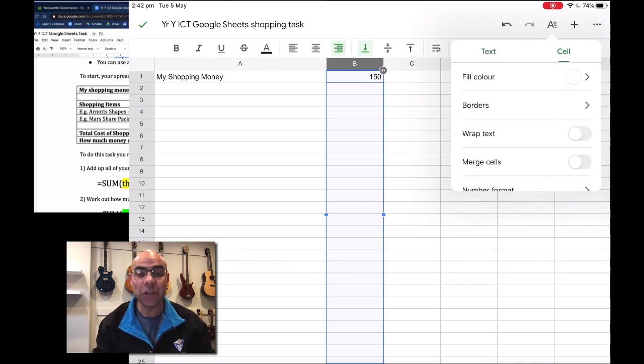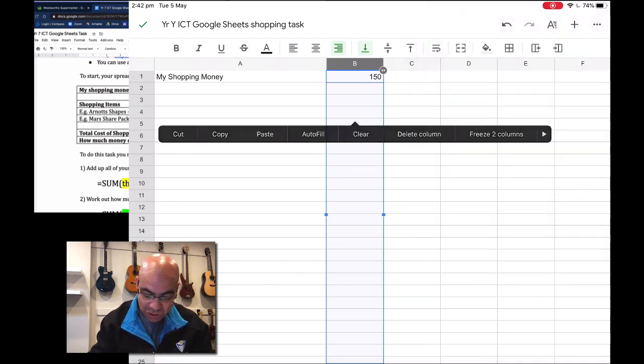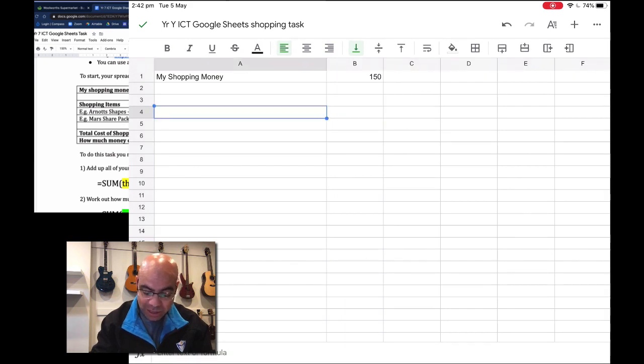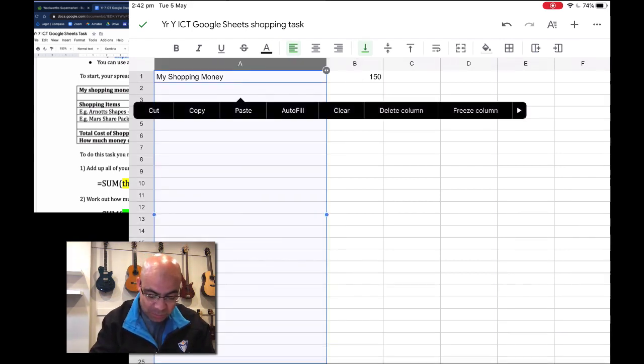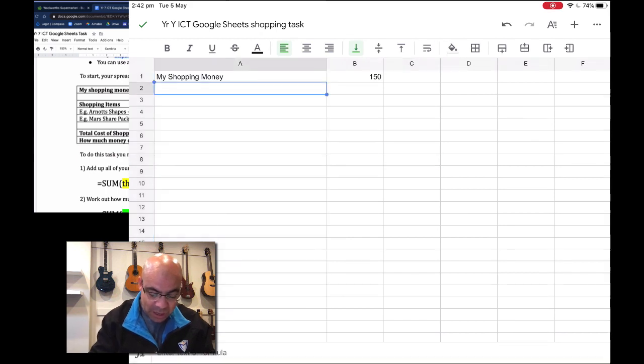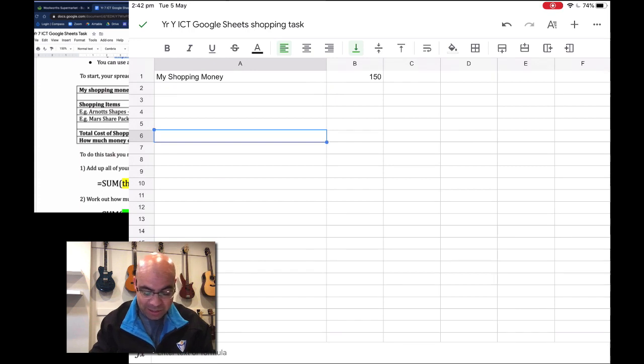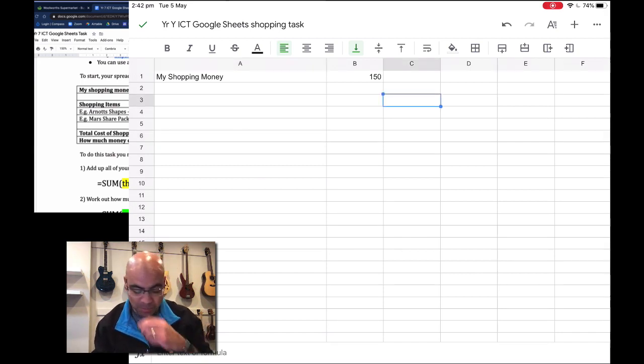And by the way, the cells are the little squares. Each time you tap on a little square, they're all cells. And each cell has a name. So if I click on cell A2, I end up with, oops, let's click away. There it is. I've got A2 selected. And if I go A6, then A6 is selected there. Now, if I go, let's say C3, so I'm looking at the top letter C and across letter 3, now I have cell C3 selected.